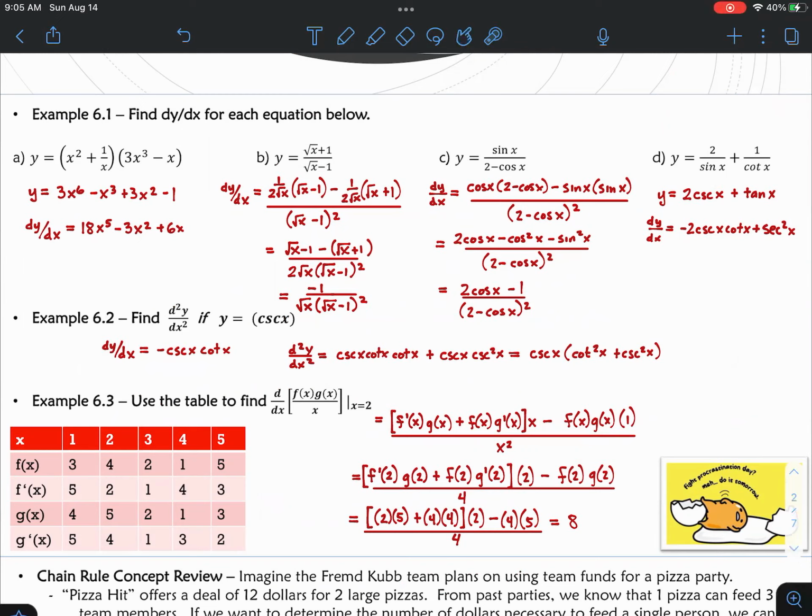The first section appears to be practice with products and quotients, although sometimes you have little tricks that can help make your life a little easier. You certainly could try to apply product rule here in this first one. However, I think the easier approach, just FOIL it out first. FOIL it out, simplify it. This first step isn't even calculus, just algebra. Once you have that, good to go. Find your dy dx.